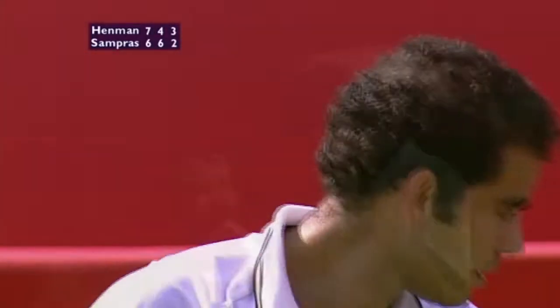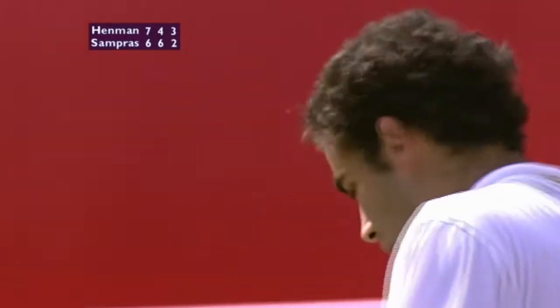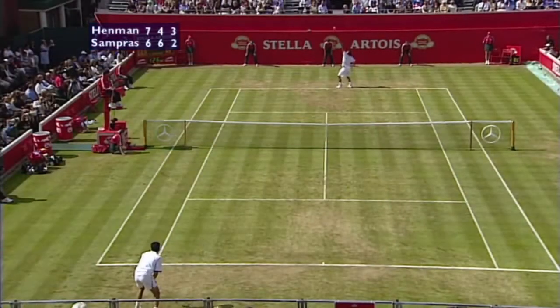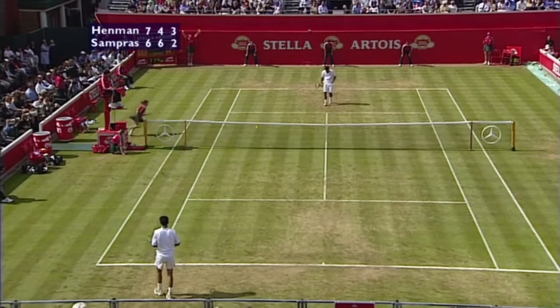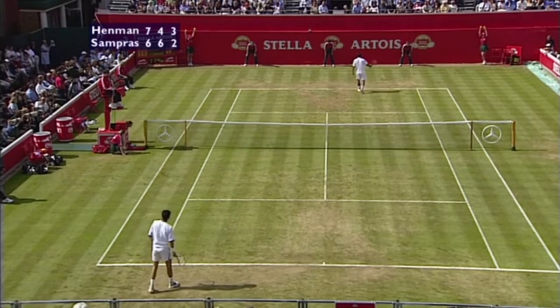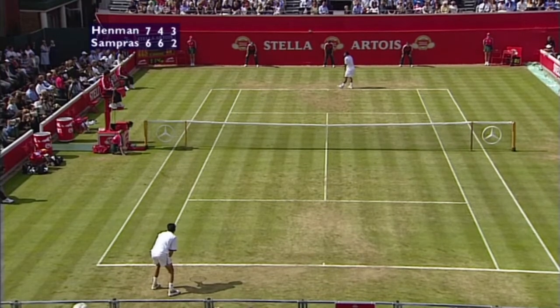You don't see that many of those shots anymore. It's really spectacular sort of grass court stuff that Boris Becker and various players used to do. Just flicks down the line. It's probably got to do with the fact that we don't play that much on grass anymore. It's harder to pass.